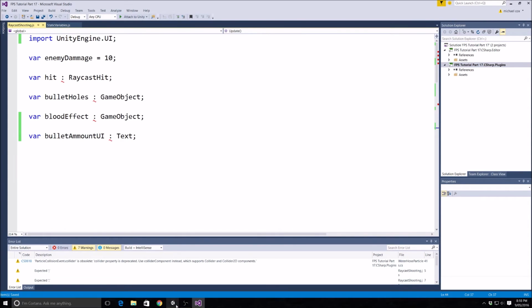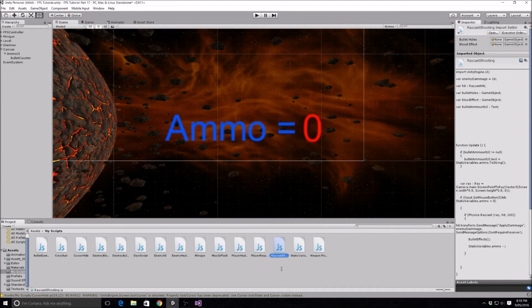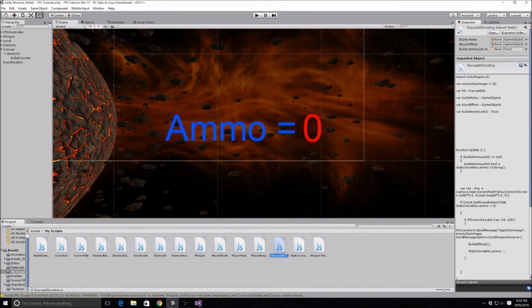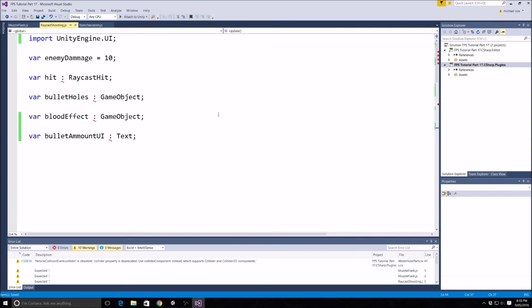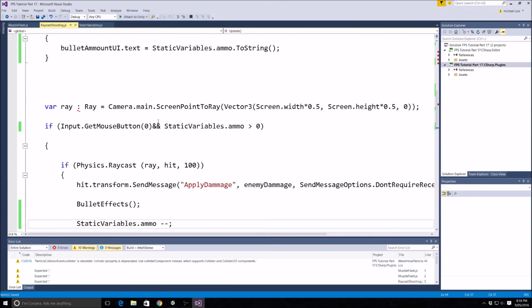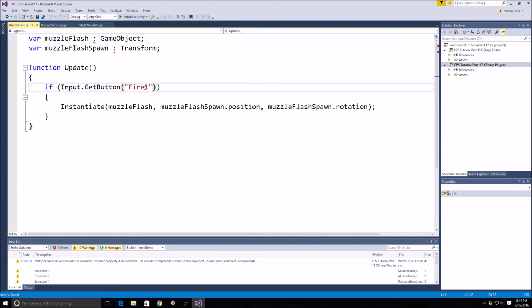We'll soon find out. So go back into Unity, and now we just want to change our, where is it, muzzle flash. So same for muzzle flash. We don't want the muzzle flash to instantiate at the end of our gun unless we actually have bullets. So I'm just going to go back into raycar shooting and steal that line again. Steal that one. And then I'm going to put it in here. Okay, save that. That was all for that one.